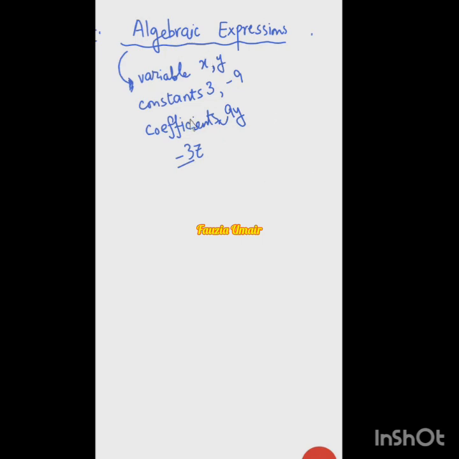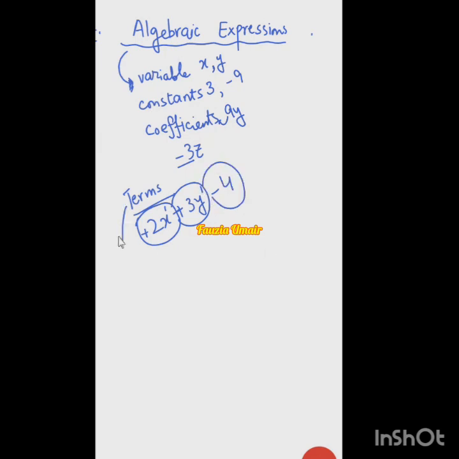Then we will talk about what terms are in algebra. For example, there is an expression 2x plus 3y. This is a linear expression because the powers are 1. How many terms does this expression have? Two terms. This is the first term, plus 2x, and this is the second term, plus 3y. If there was something else here, let's say -4, this would be the third term. Are you getting the point?